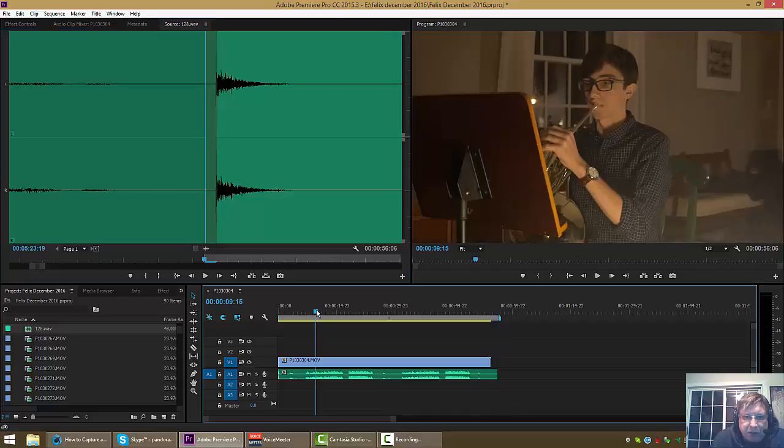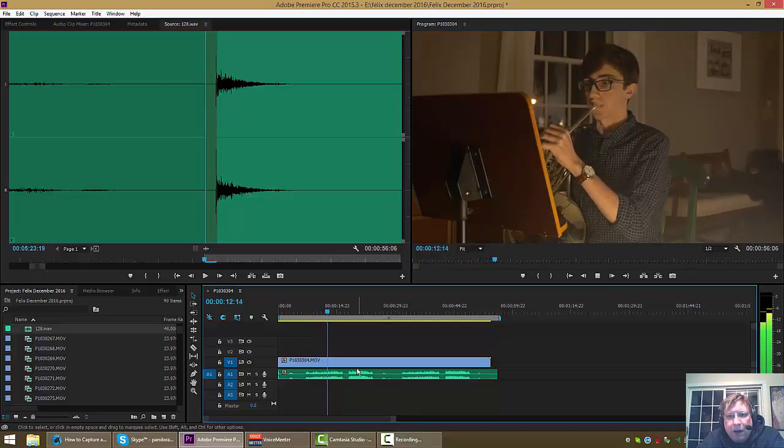I'm just moving the playhead, and I've replaced it with audio from the separate audio recorder. I'm just going to hit play just to listen to it and make sure we're in sync. And we are in sync. So now we have picture from the camera and audio from the separate audio device.